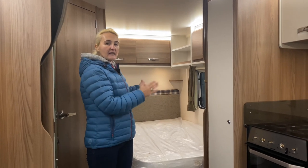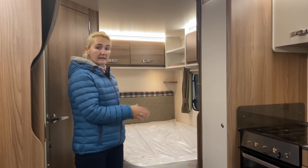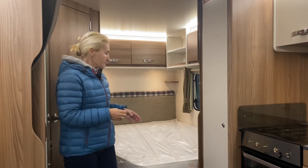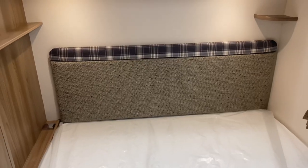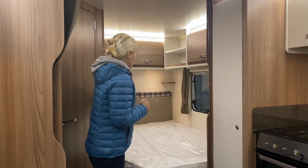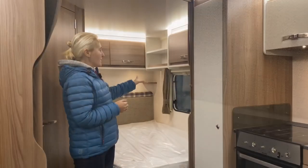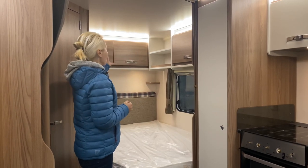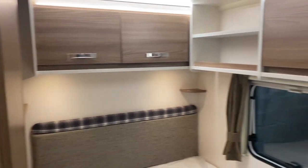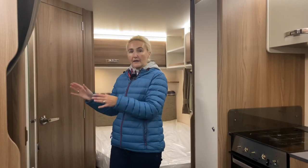Good-size bed with a headboard and quite well illuminated with plenty of lighting. There is one plug socket down in the far corner, though I haven't found any USB points here. There's one window, and there are some cupboards — the only thing is you'll definitely have to clamber onto the bed to reach them, but it is additional storage so it's good to see.